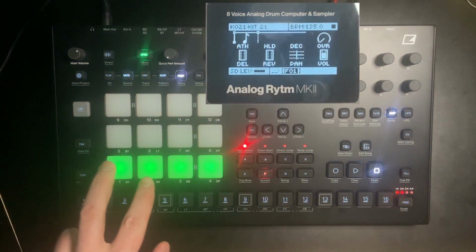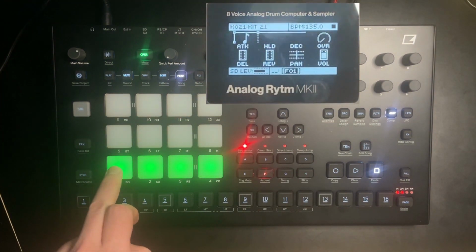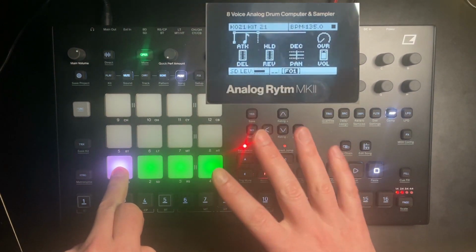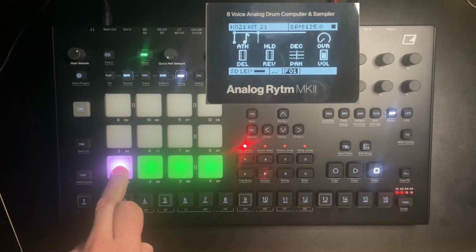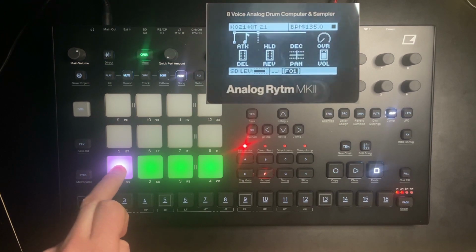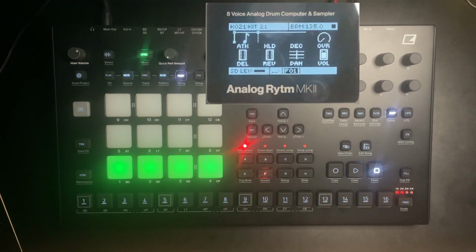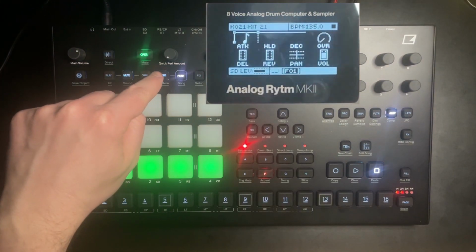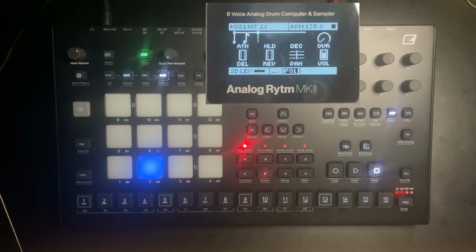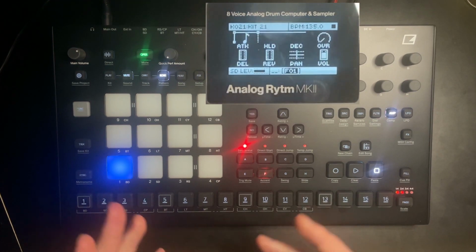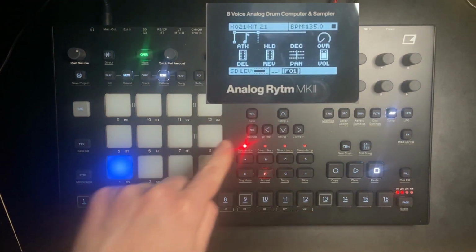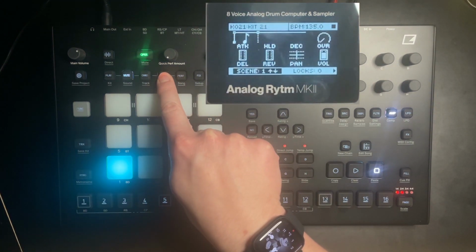In performance mode, the pads are pressure sensitive, so you can slowly switch to these parameters. If you take your fingers away, everything returns to the original sound you set up in this track.